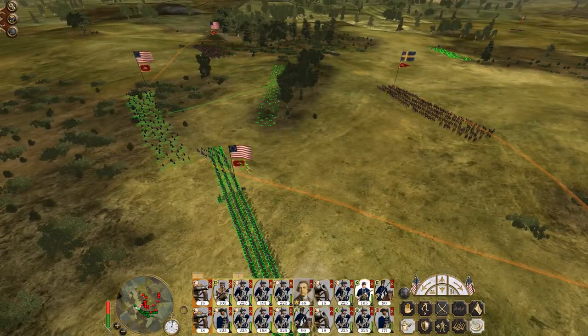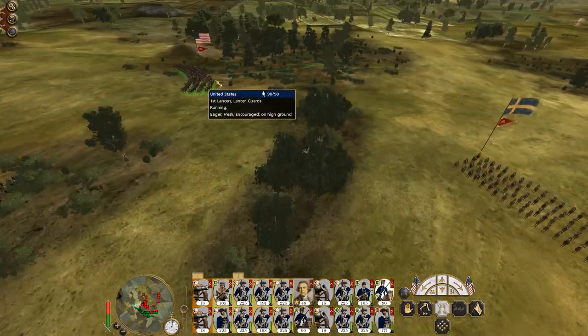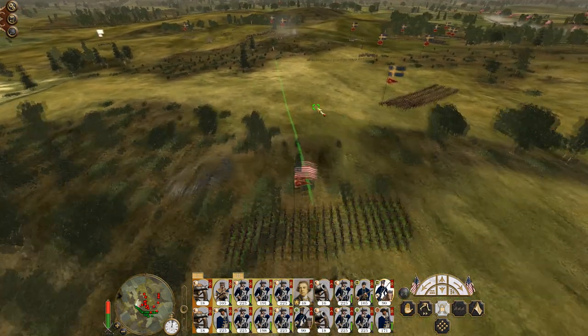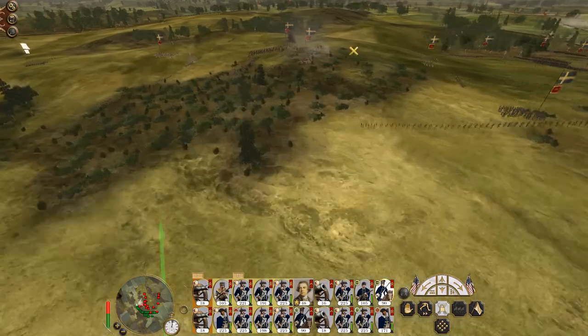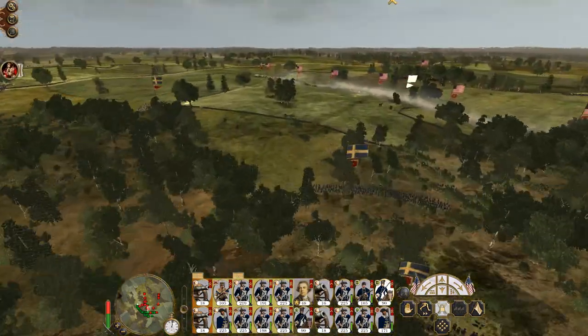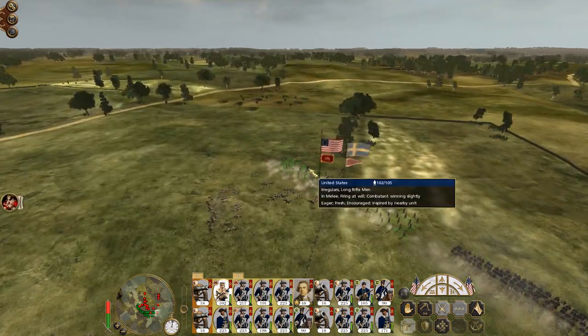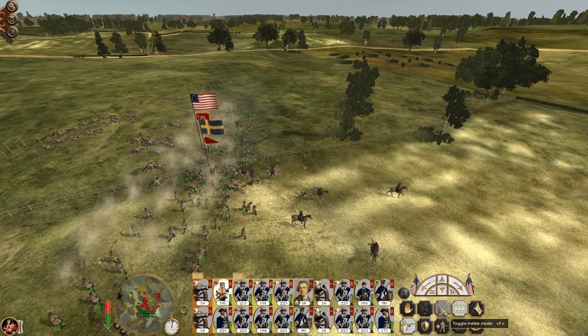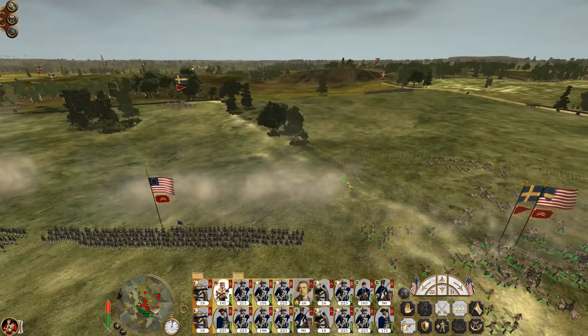Okay, let's get my lancers moving. Carefully get them moving, because these guys are deploying stakes. I need to route through here. I will sacrifice my lancers. General's dead. He's charged my riflemen through the stakes. Yeah, try go for him, I suppose.